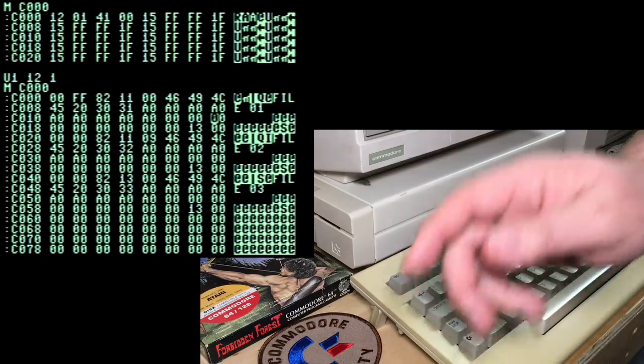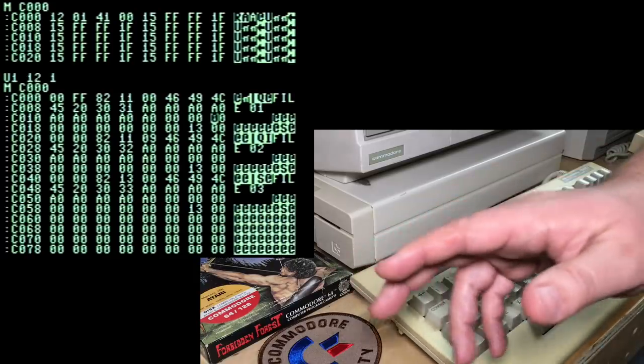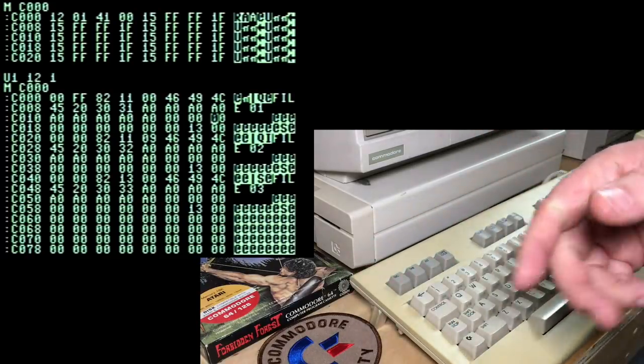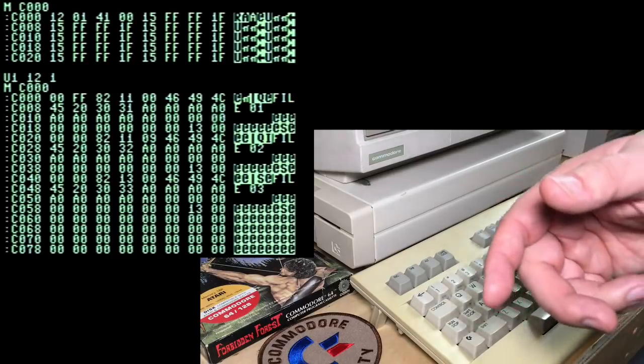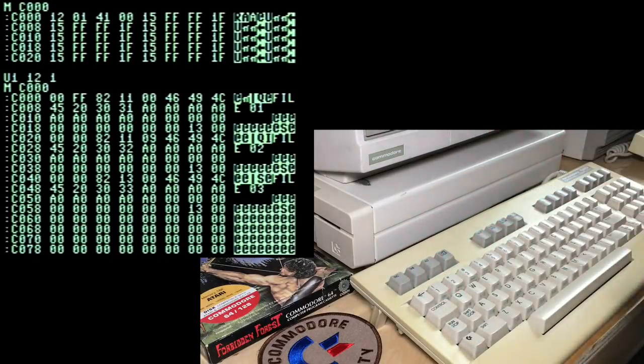Then there are 3 more bytes here, which are zeros. Those are apparently only used by relative files, which I've barely ever played with. It's a special file type that can be used, I think, for something like a database, and we're not getting into that today. This is going to be long enough as it is. And then there are 4 more unused bytes. And then the next 2 bytes are 0.